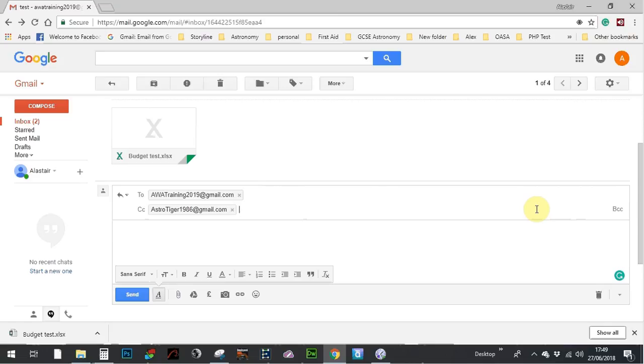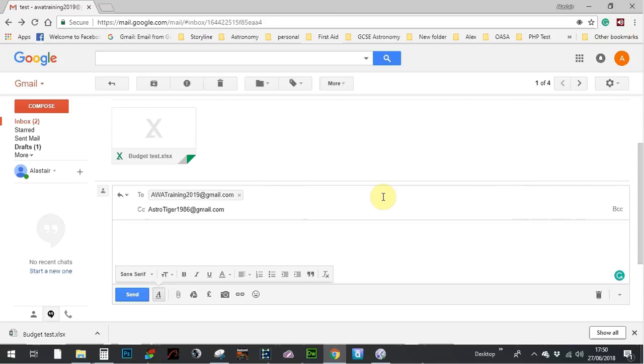And if I hit space after that, you then get that grey box with the cross on the right hand side, and all that is if I want to remove that person, I can click that cross or just hit backspace and it's gone again. There we go. So I'm going to put it back in, and that will send it to myself again, and we'll also send a copy of the same email to whoever owns the mailbox of Astro Tiger, who's aka me. Now, the problem when you do that is, when you send the email off, it's not a problem, everybody gets a copy, but everybody can see each other's email addresses.